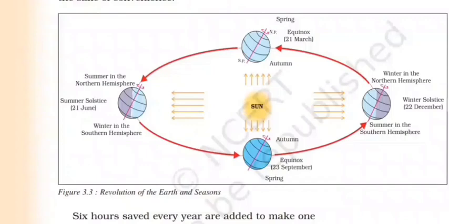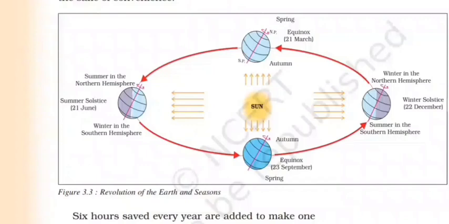In different seasons, you might notice the rays falling on the earth are in different positions. In the summer season, the sun's ray is directly falling on the western hemisphere, or you could say at the center of the earth. In the autumn season, the sun's ray is directly falling on the south pole, and in the winter position the sun is falling on the eastern hemisphere, and in the bottommost position, the sun's ray is falling directly on the northern hemisphere.